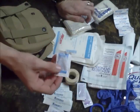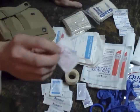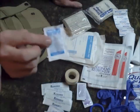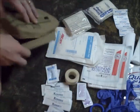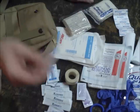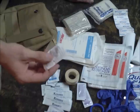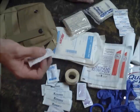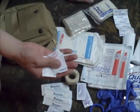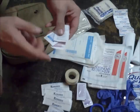I also keep some ibuprofen on hand for pain relief and fever, and I have aspirin as well — this is 325mg adult dose, and ibuprofen is also a single adult dose. And of course when you're hiking or out in the woods it's always nice to have some Benadryl on hand. This is 50 milligrams of Benadryl, so if I get into something that causes a large reaction I can go ahead and take it. So I do carry a few medications: Benadryl, aspirin, and ibuprofen — all single adult-use doses.